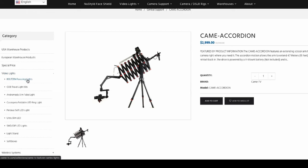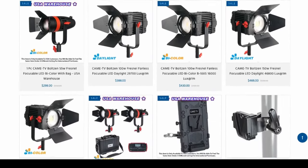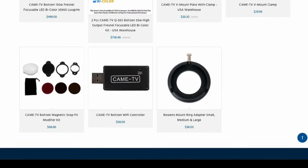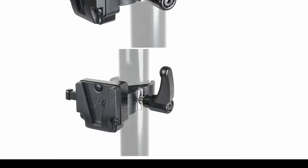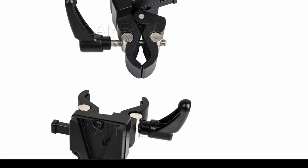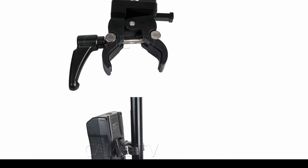Bolton is the name of Kame TV's main line of focusable LEDs, with offerings ranging from 30 watts to 150 watts in both single color and bicolor versions. This line also includes several accessories including remotes, Wi-Fi control units, V-mount plates and clamps, as well as optional hard carrying cases and Bowens mount rigs.